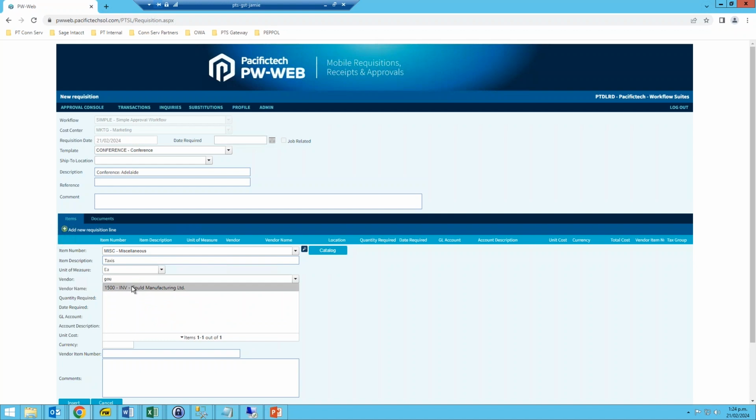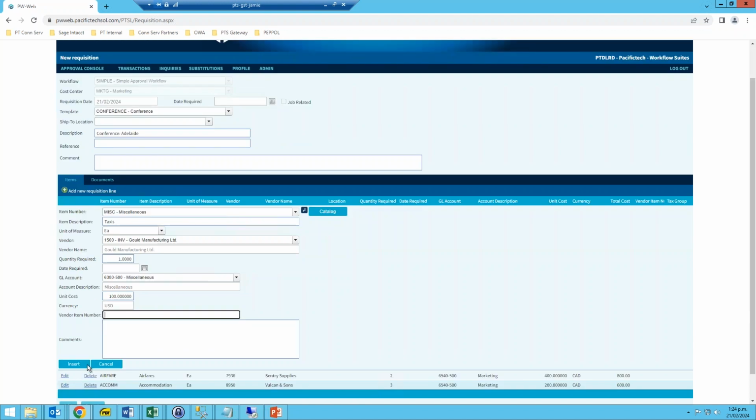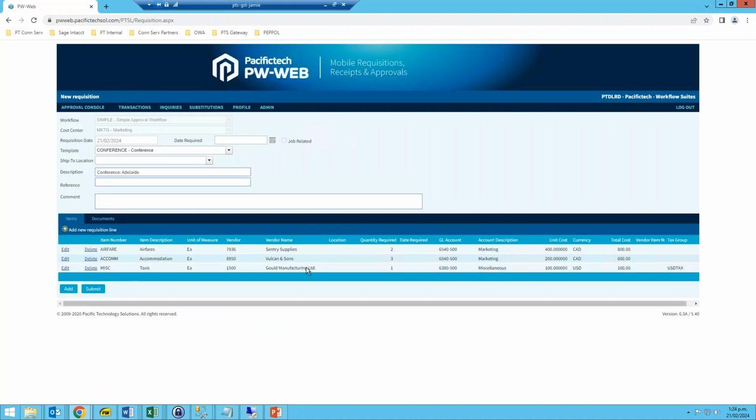And this is picking up all of the vendors from your accounts payable module. Put in our quantity, and you can see it's built the GL code for us. We can change the GL code if we've been given access. So most of these fields you can control whether the users can access them, or whether they're read-only, or whether they're hidden. All right, so that's our taxis, $100.